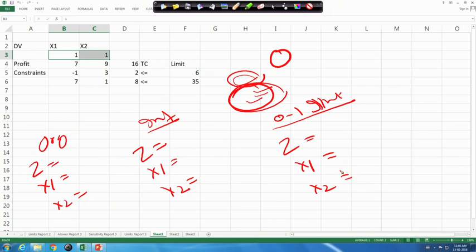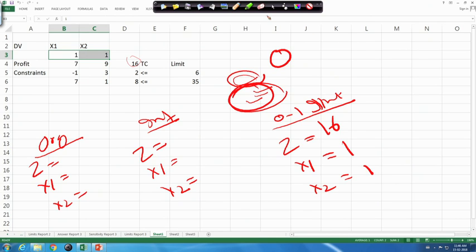Now we can have a more comparative kind of situation. With respect to 2 variables x 1 and x 2, altogether there are 4 different cases: 0 0, 0 1, 1 0 and 1 1. So the solver gives the highest one corresponding to the optimized value of z, which satisfies all the conditions. Here z is coming 16, with x 1 equal to 1, x 2 equal to 1.